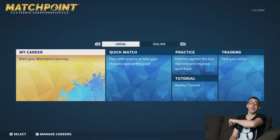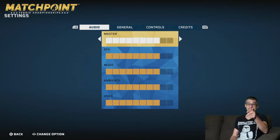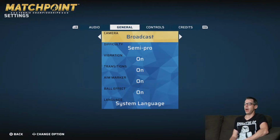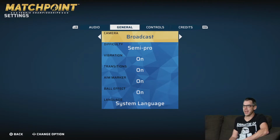All right, let's jump on in there, find that settings menu and see what we've got. Settings, tutorial, online. Settings is the start button. We found it. All right, let's quickly kill the music in case there's some copyrighted business to worry about.